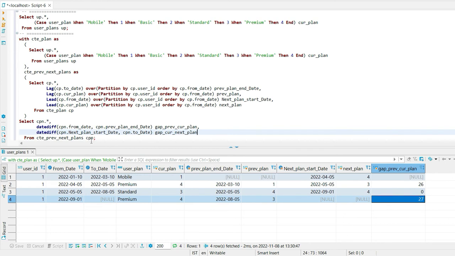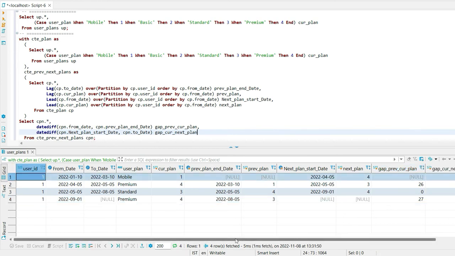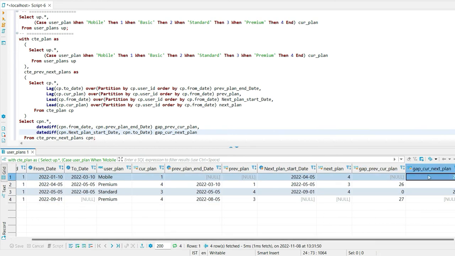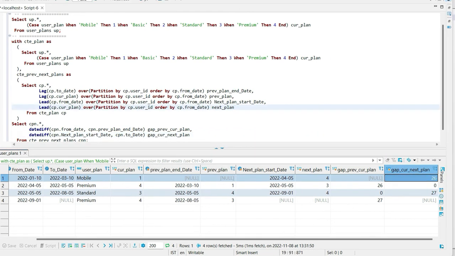This will help us identify the cancelled action. If there is a positive value, it means there is a gap between the next plan start and the current plan end.